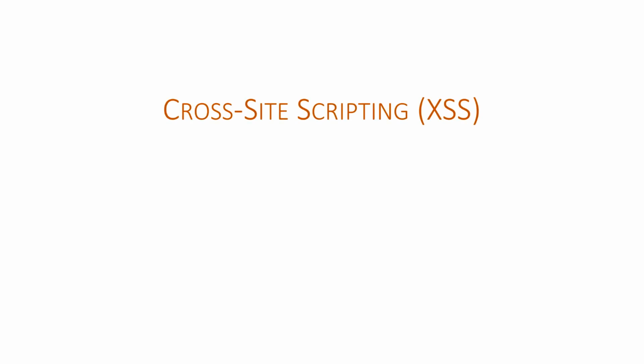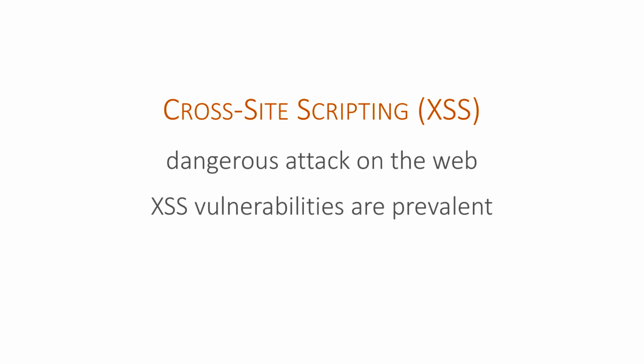Cross-site scripting, or XSS in short, is one of the most dangerous attacks on the web. XSS vulnerabilities are prevalent in many applications. Also, the impact of an attack on the application is quite severe. Here we investigate two common XSS attack scenarios. But before we dive into the details, let's take a look at the consequences of a cross-site scripting attack.